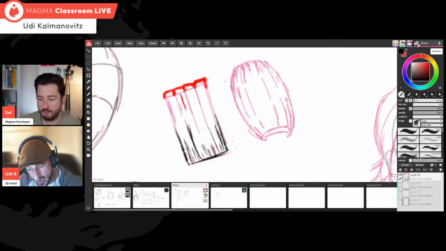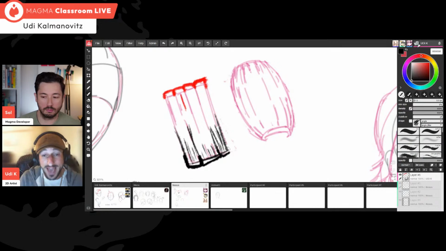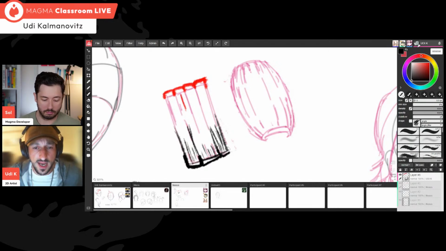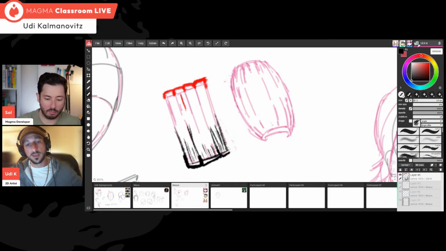Let's say that I have this big chunk, and then this medium chunk, and then this small chunk, which is actually the way to avoid creating equal things. If you had the chance, we did a stream talking a little bit on character design and dealing with shapes and proportion. One of the things we talked about is big, medium, small, trying to divide things into different sizes and not repeating the same size.